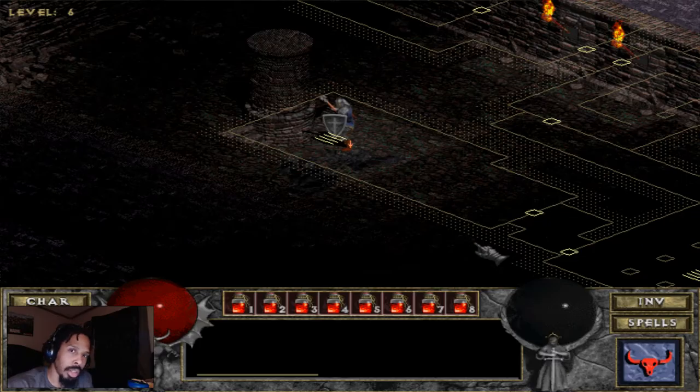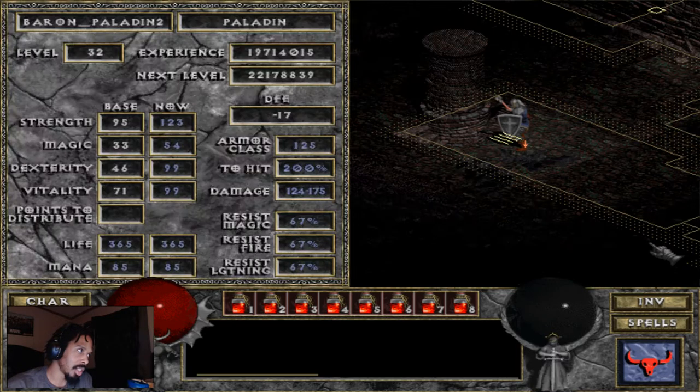We already took care of the Chamber of Bone, and now we're on our way down to level 7. So let's get on the way. Before we do, let's check out character stats and inventory.